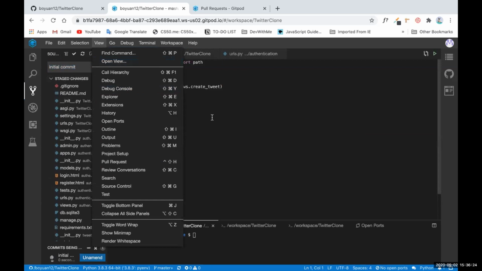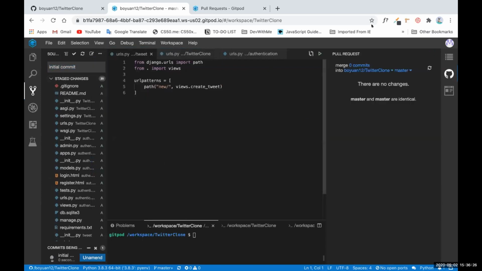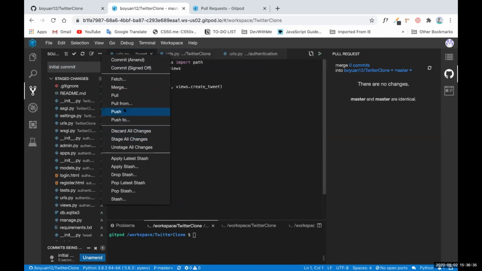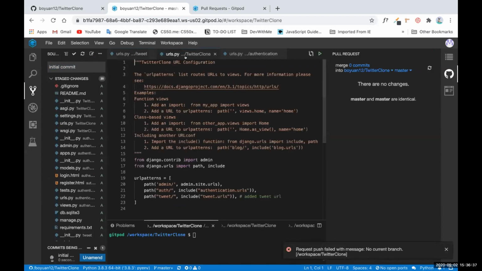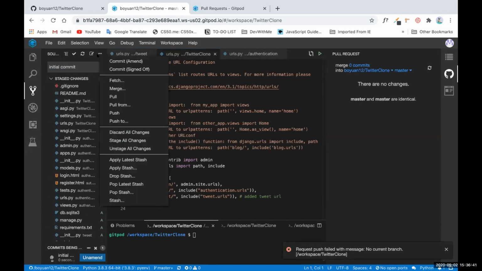Wait a second. Can you go to the tweet URLs? Okay, this is... I just noticed I didn't write anything. Can you go to the other Twitter clone? Yeah. But I need to look at the tweet also.